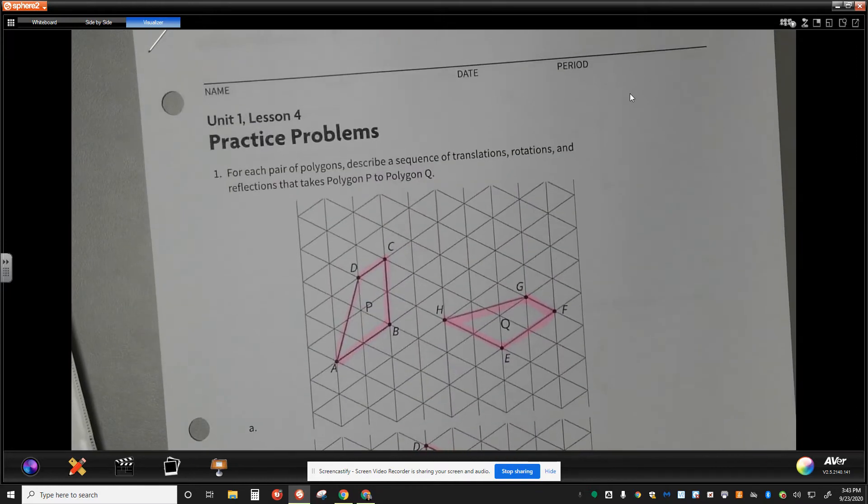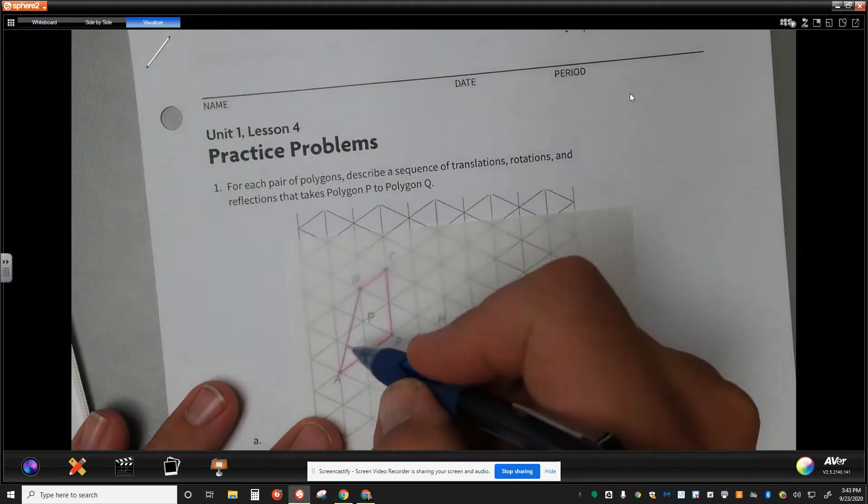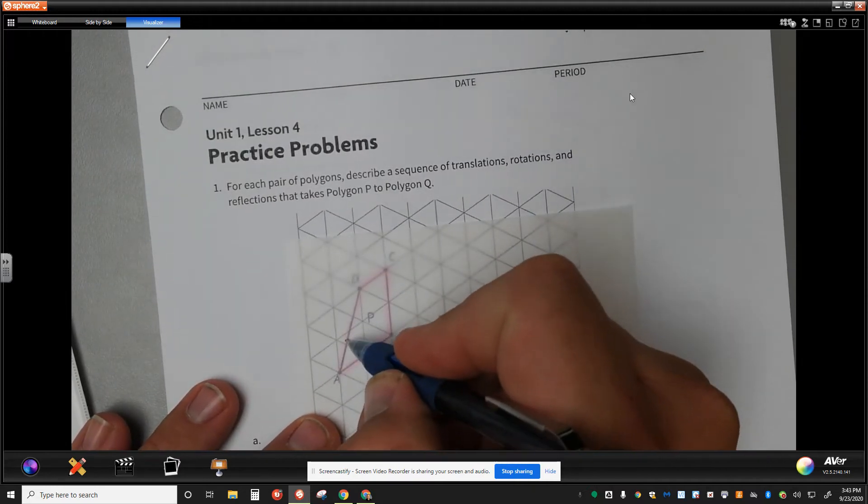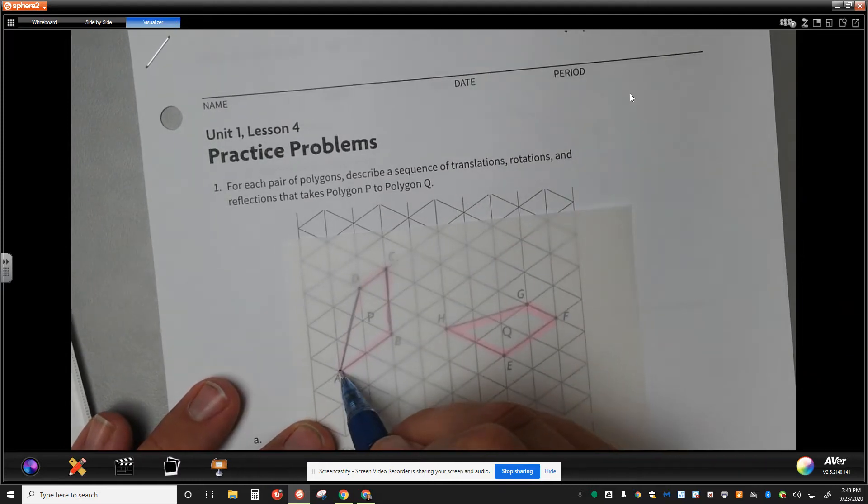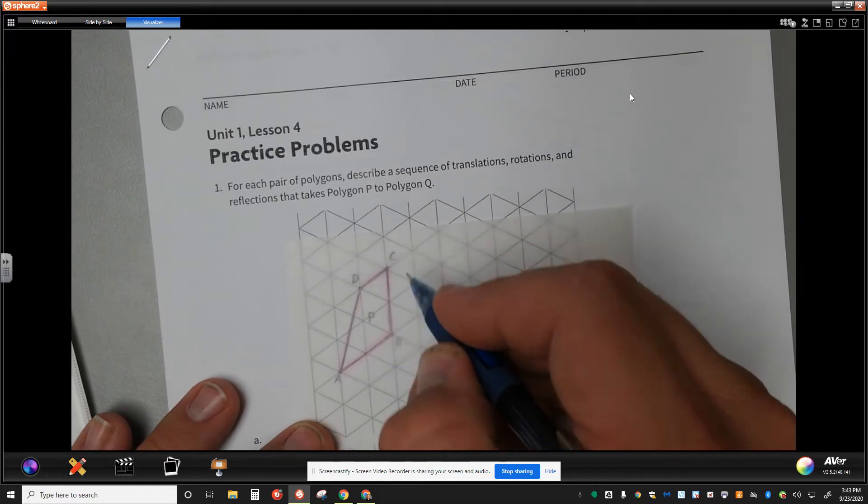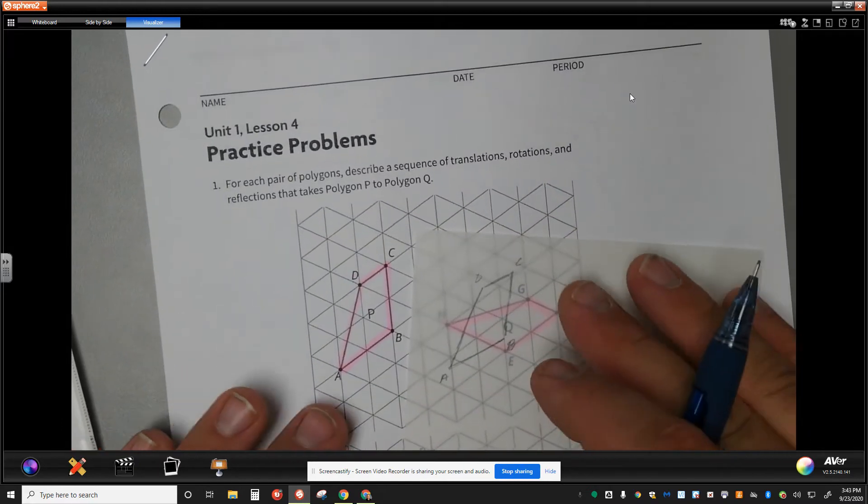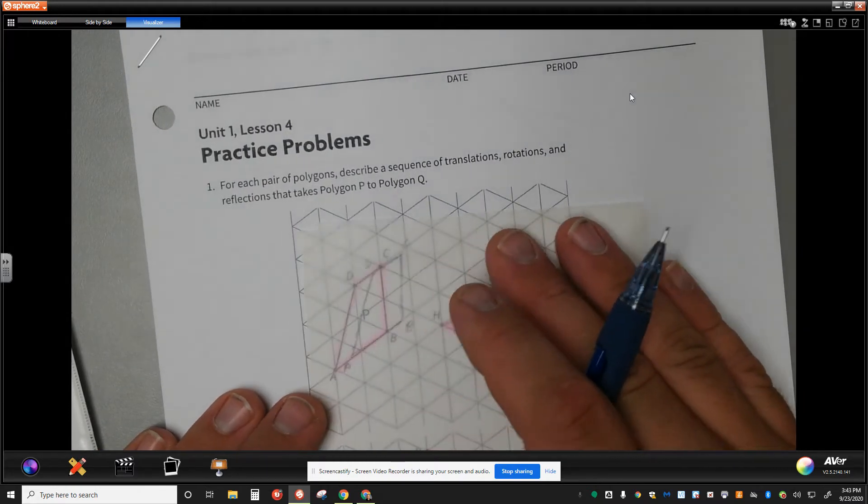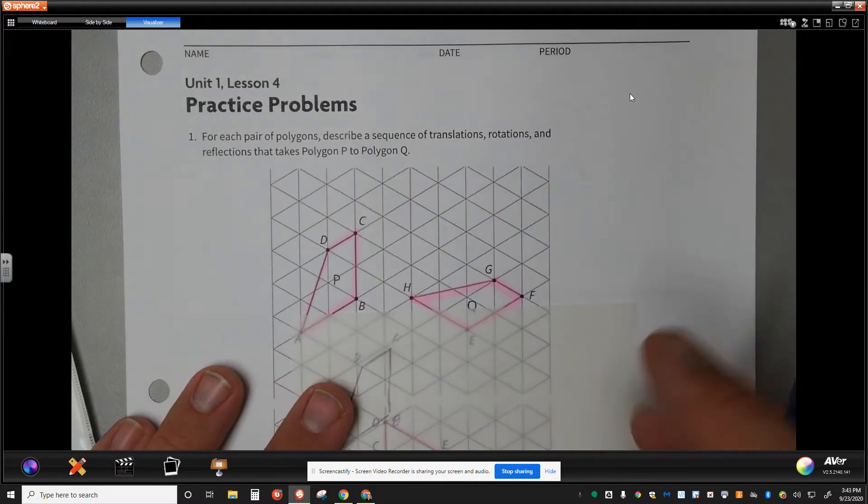When we look at our work right here, one of the strategies that I would suggest doing, take a look at P, and I'm going to suggest using your patty paper. Sketch it. And then I want you to use that patty paper to look. There's point D, C, B, and A. And bring it over to this figure and figure out what do I need to do. Obviously, if I'm moving it over, that means there's a translation. I'm going to note that. I'm going to have to have something about translation.